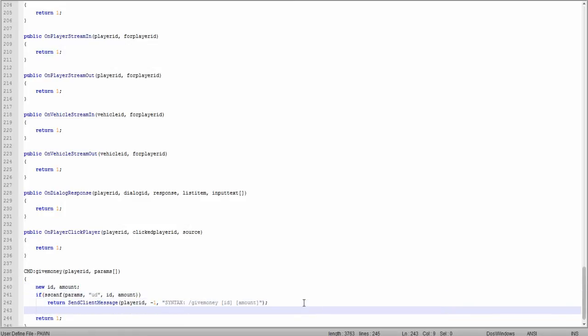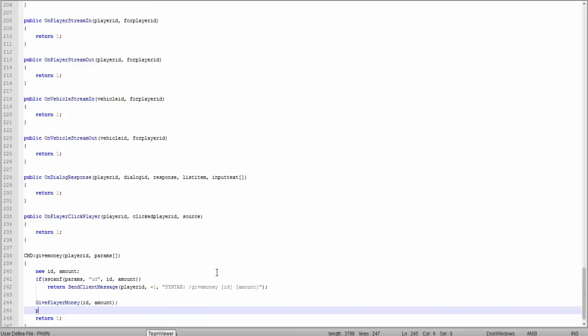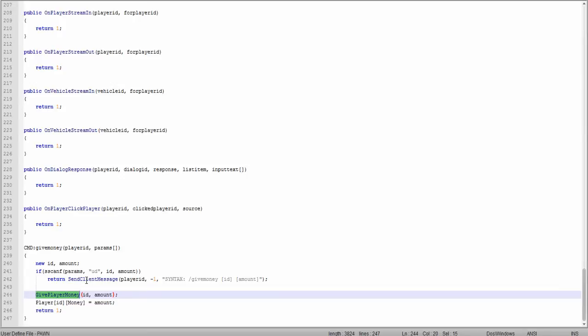So now let's actually do the command. We're going to set their money. Or sorry, wrong function, it's give player money, ID and amount. It's not much to it. Also, we're going to set the variable. That's all there is to it. Now that enum with the money variable is defined. Usually if you want to use it without give player money, you need to use it on a 1 second update, which I use in one of my tutorials. You can check that out on my channel.